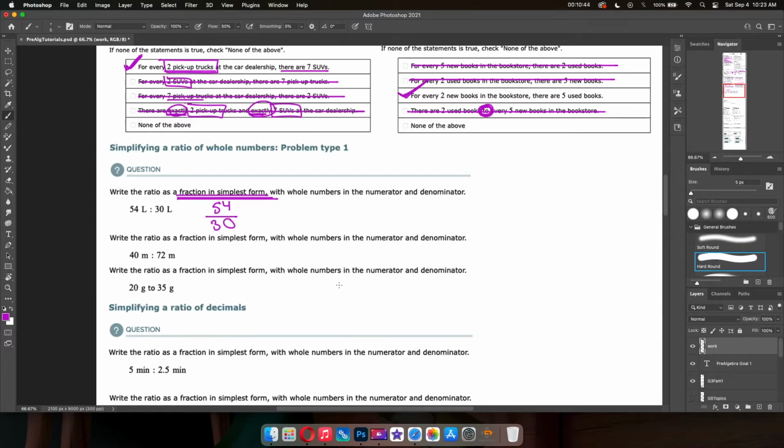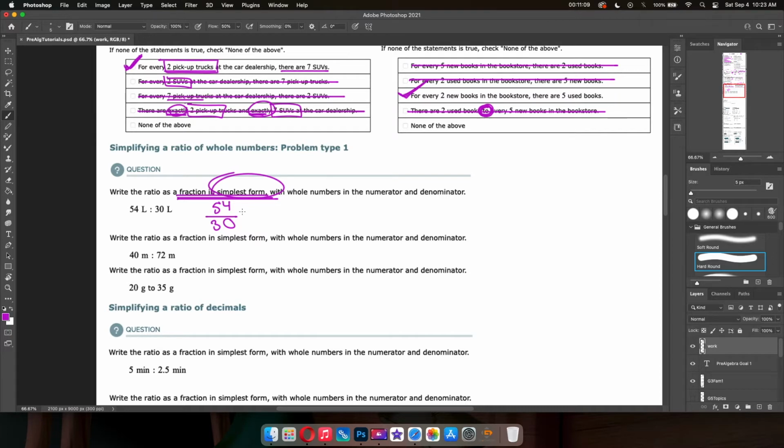Now, the trick here next is that we need to simplify this fraction. It literally tells you simplest form. So they're not even subtle in telling you that you need to reduce this fraction. Technically, if you have a calculator in my room, there is a button on the calculator that will do this for you. I do not have that calculator in my room, and I don't have a calculator emulator that I could find quickly in order to model this. So Ms. Dubois is going to do this the hard way.